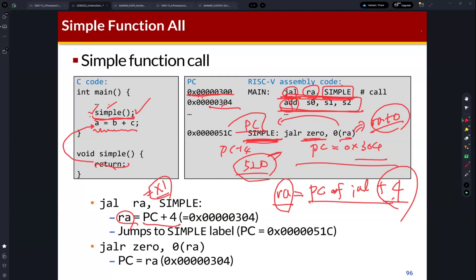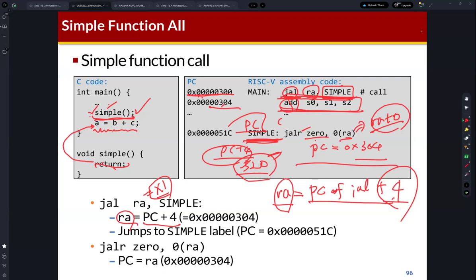So it's not updated. But if we use other registers such as X2, then PC plus 4 will be stored in X2, the destination register. In this case, we use 0 because the processor does not need to store the return address.